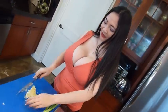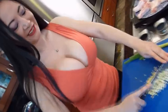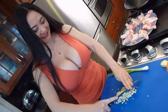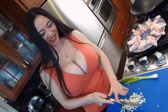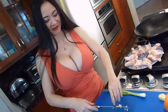Okay, you can mix. Put here. Keep cutting. I think it'd be good. Pretty yummy. Orange is a beautiful color. Sometimes I like to try new stuff, not cooking the same stuff over and over.